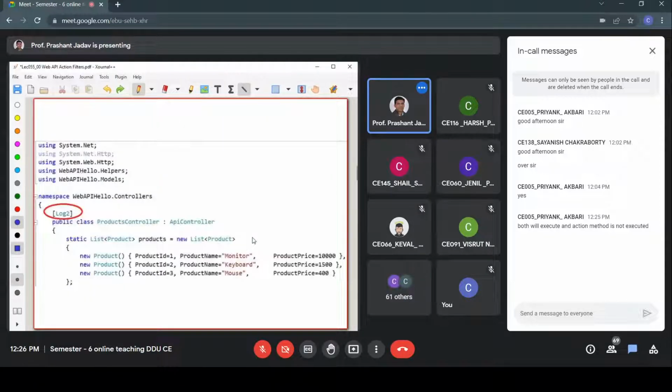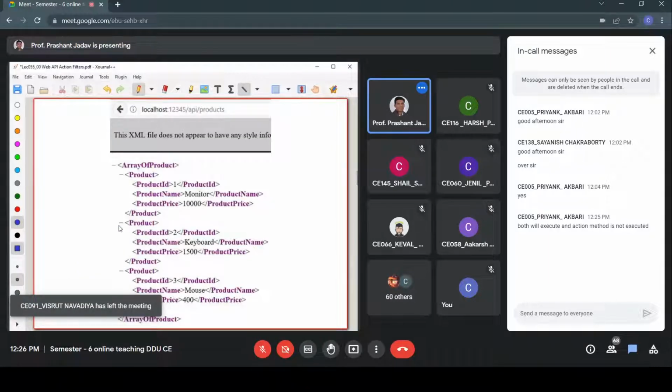Now we can apply this action filter log2 to the entire product controller class. That means any action method of the controller will result in the execution of the action filter log2. Once again, we retrieve the entire product list and we get the 3 products.